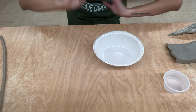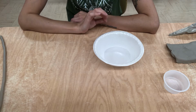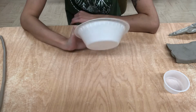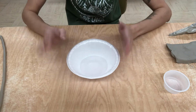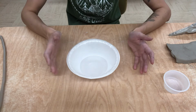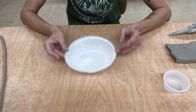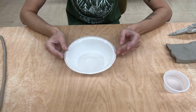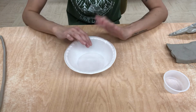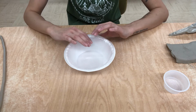Alright guys, this is going to be a video on how to start some detail coil bowls using a form. We're going to be using a styrofoam form for this particular bowl. If you're at home and you don't have a styrofoam bowl, you can use a paper bowl approximately the same size. However, it can get a little bit flimsy on you just because the clay has moisture in it and the paper might start to soak up some of the moisture.